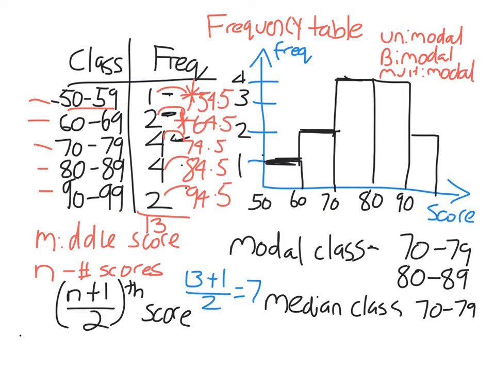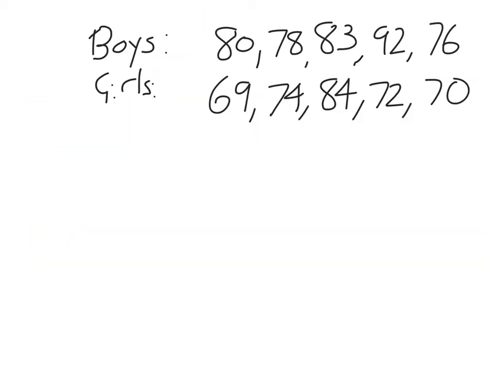All right, the last thing I need to go through with statistics is comparing data sets. Okay, so let's say I've got some data like this. So let's say test scores. Doesn't even matter what it is. So what we want to do is compare a numerical variable over a categorical variable. So here the categorical variable is gender, boys or girls. That's a category. So you ask someone their gender, they shouldn't respond with a number.